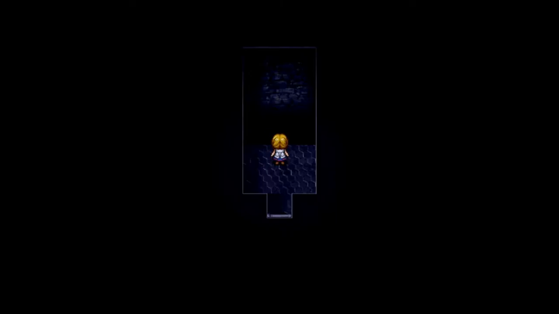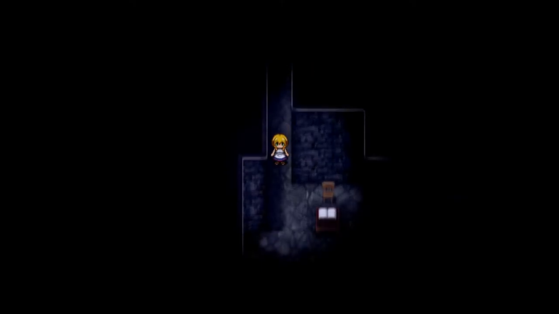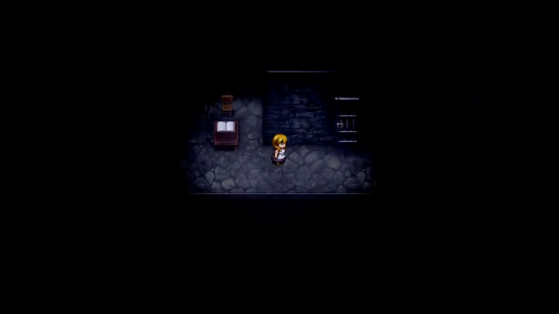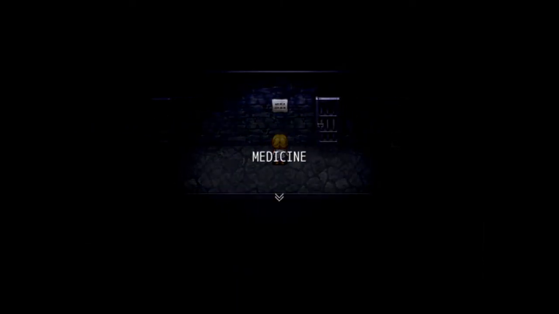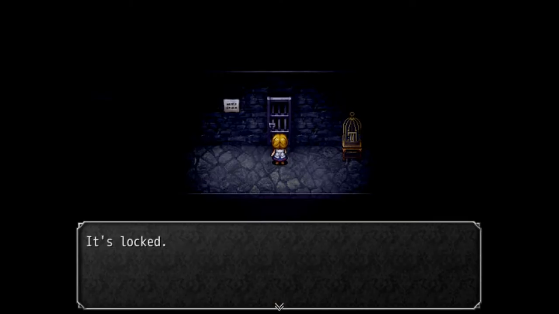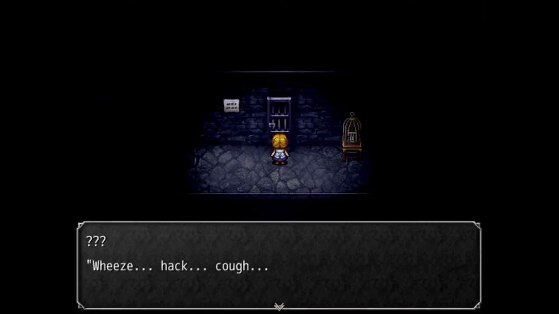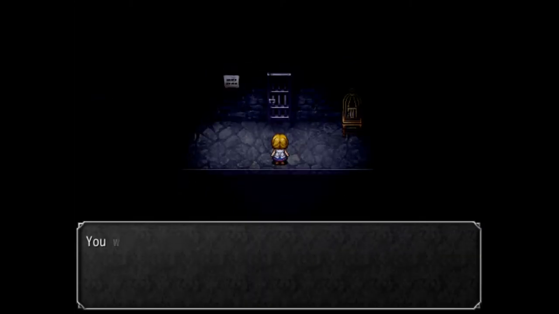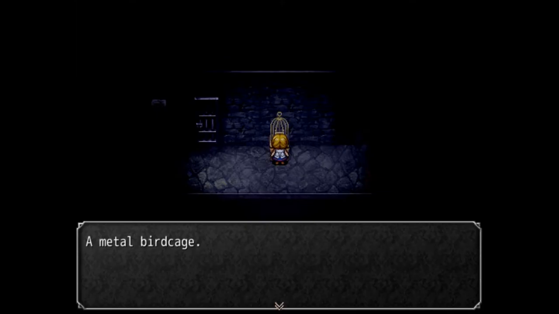A big hole with a visible bottom. Okay, nothing in there then. A curious view, but I can't get that way. It's locked. It was black through the bars. Medicine. It's locked. Something's mourning inside. Talk. Weez had cough. Medicine, you get any? I don't. You're a spinet. God dang it. Screw you. A whistle bird cage. Open the door. It's firmly shut. Well, do nothing then.